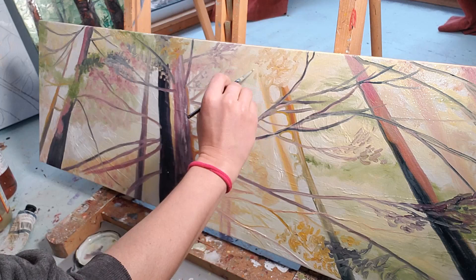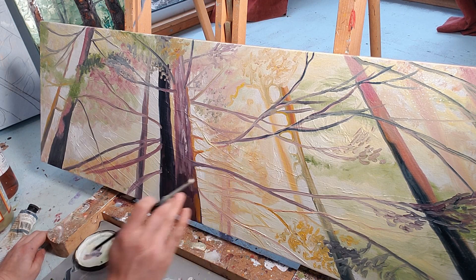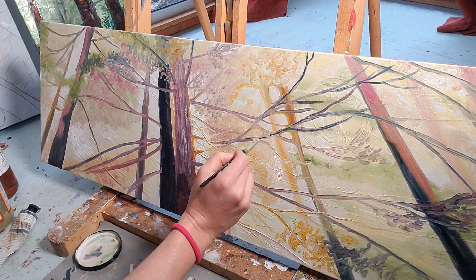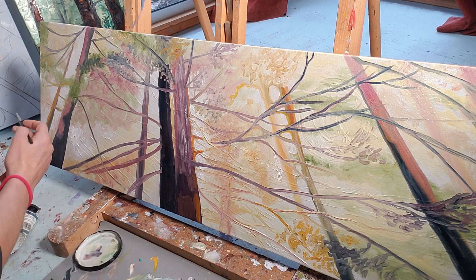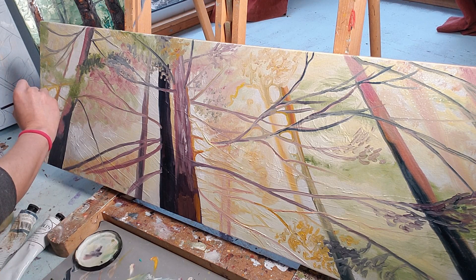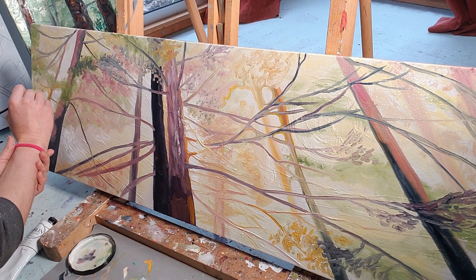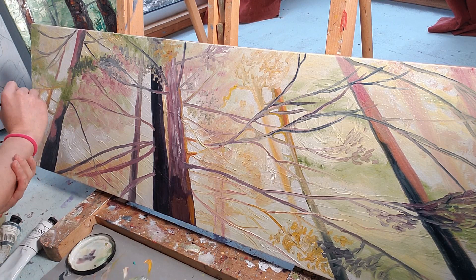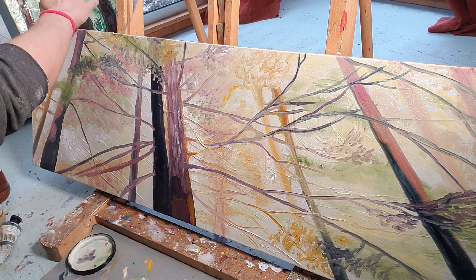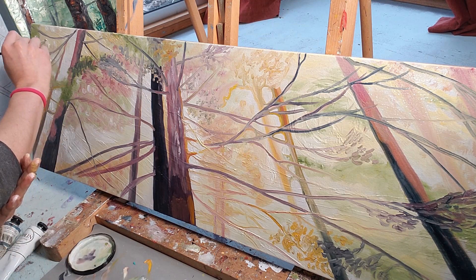Now I'm adding little spots of white and outlining the negative shapes between the tree branches. What I'm going for is a representational painting that incorporates a lot of abstraction — when you look at the details up close it's almost like an abstract painting, but when you look at the whole thing you get a sense of realism. I'm able to do this because I threw that photo away and now I'm just playing with the paint. The colors are these bright, wild colors you don't actually see in real life in the forest. There are loose brush strokes and scribbly lines and shapes and patterns. I want it to look like paint — I want you to see those brush strokes and that thick texture. It almost looks like stained glass in a few places.